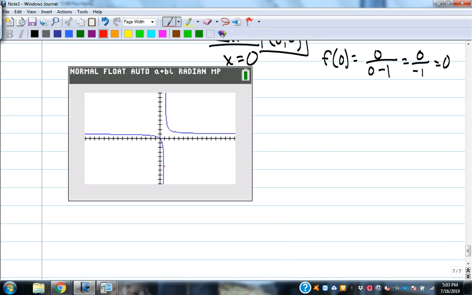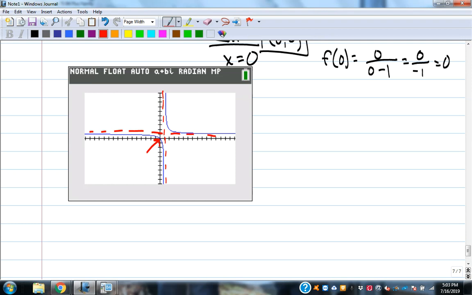Again, we see that vertical asymptote at positive 1, that horizontal asymptote at positive 1, and the only intercept we found was at the origin, and right there it is in that graph. We see it crossing right there. So we see all of those things we're finding are happening in the picture. If they're not, then either we're not typing it in right or we're not working it out right. So be careful of that.